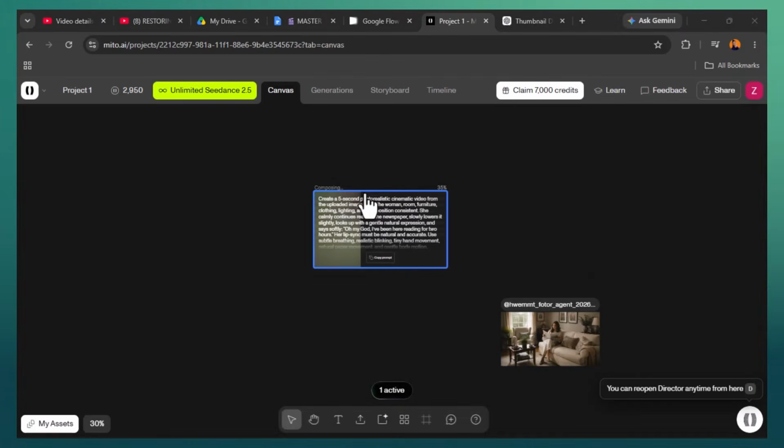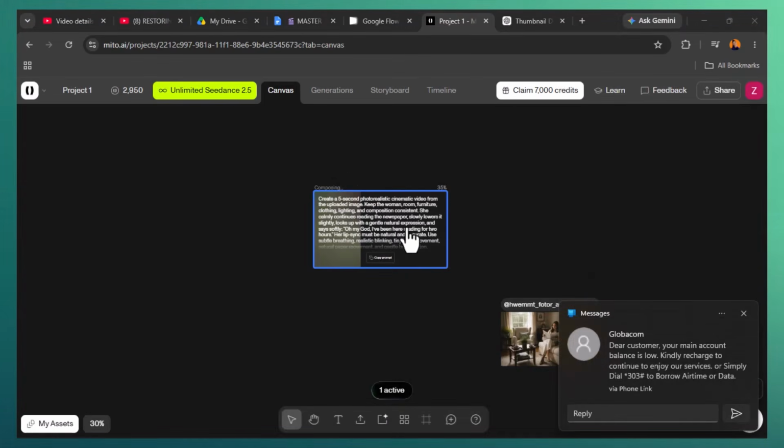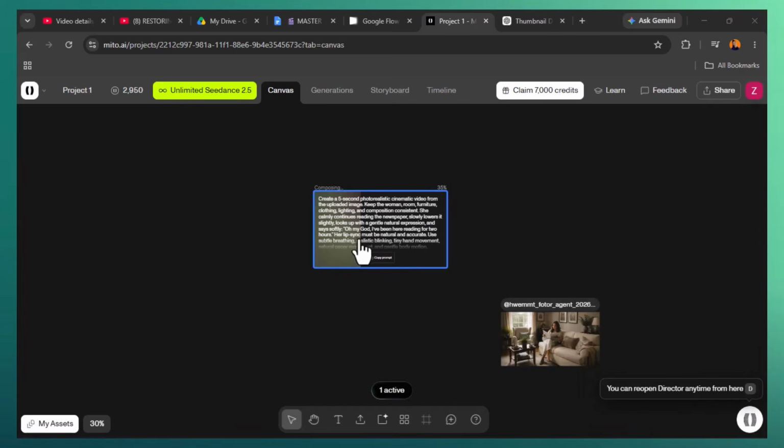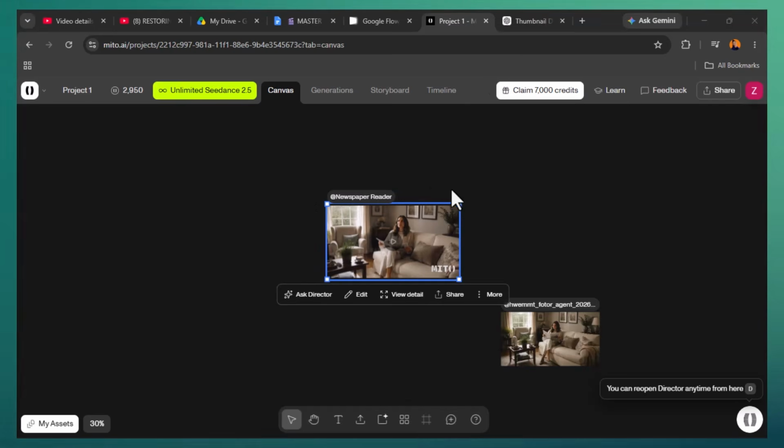So like you can see, it is composing. This is literally generating. 35%. Okay, so what you need to do is just keep calm and be patient enough to wait. You can literally copy the prompt from here if you want to use it somewhere else. And the results came out so amazing. Now, the only thing is that you just have to wait a bit.